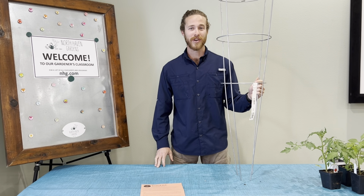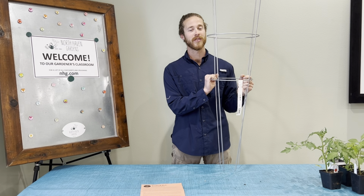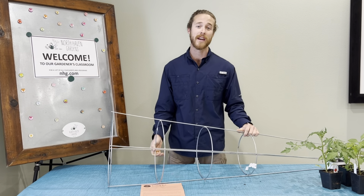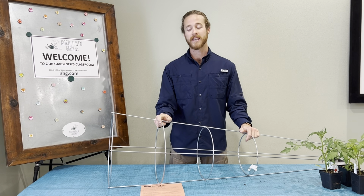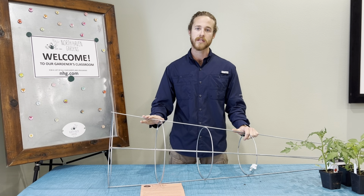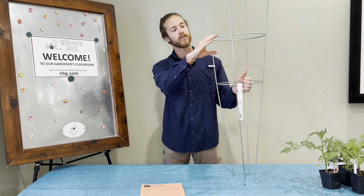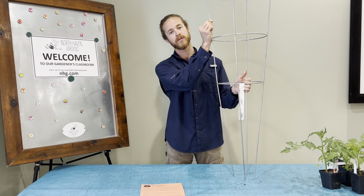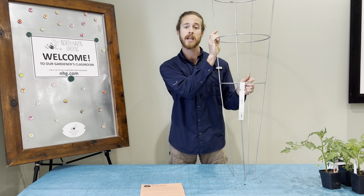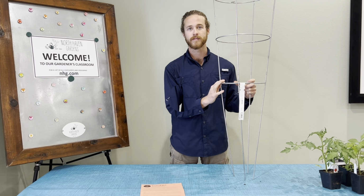So if you've decided to grow tomatoes, I would definitely recommend taking a tomato cage home with your baby transplants. If not, you'll be very disappointed and frustrated by trying to manage this very large plant in your garden that has lots of heavy fruit on it. The heavy gauge wire on this is going to be great to help support those heavy branches. They can lean on these horizontal supports as well as you can tie them to the vertical supports. It really makes a difference when it comes to keeping a tomato plant contained and avoiding snapping branches from the weight of the heavy fruit.